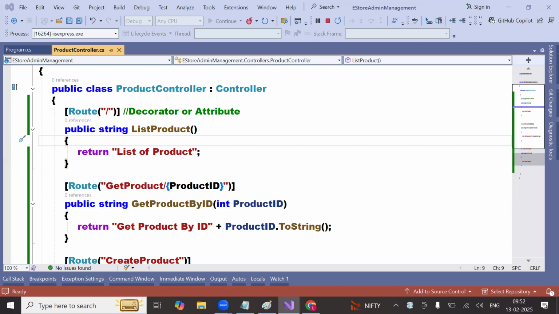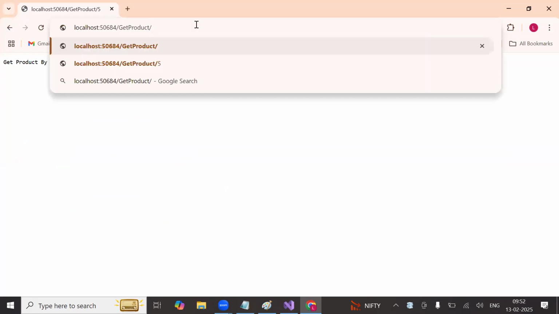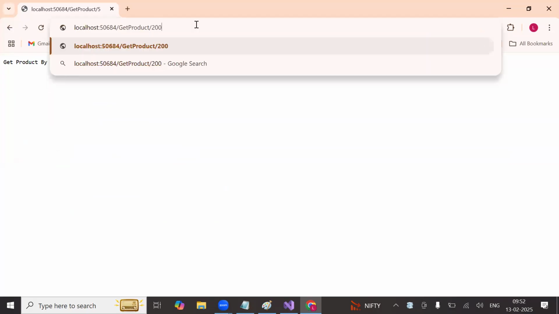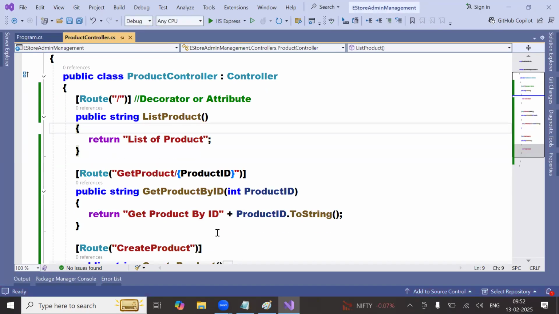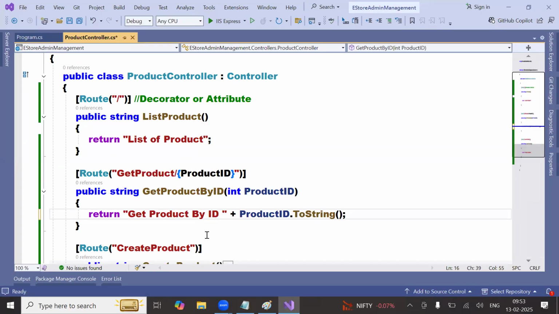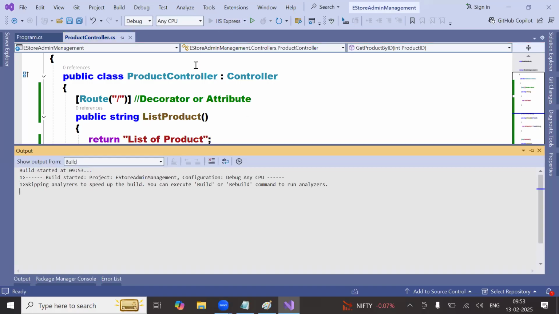Now go here. I say product, enter. Now you see I got a file. Yes or no? Yes, sir. I'm giving 2008. I got a value. Some small issue happened. Better I use it like this so that you can easily understand.